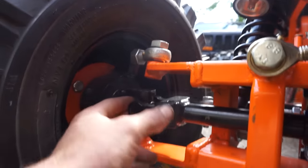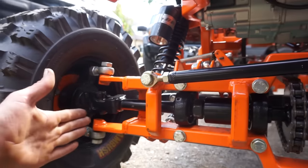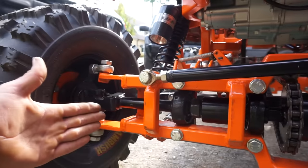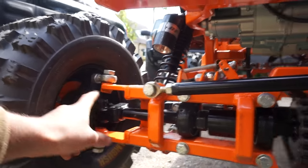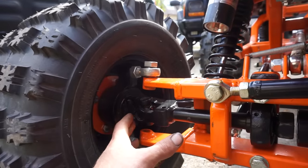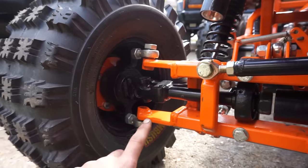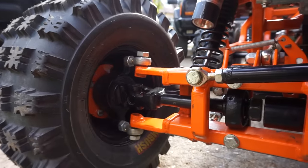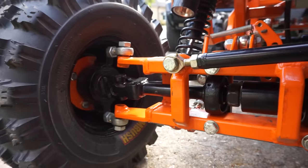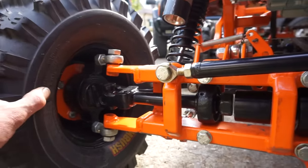I did worry about these UJs as well, because this is a locked front axle when he's in forward drive. As you move through the motion of steering, you'll increase the severity of the phasing of the UJ. Yes, managed to word that. But I've limited the steering on the inside wheel when it's turning to 37 degrees, which is about the limit that you want to go with a UJ, which seems to work. You don't feel any wobble in the steering, especially when you're going at speed.